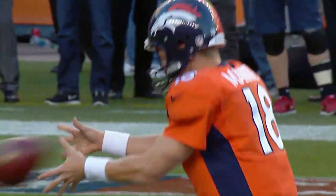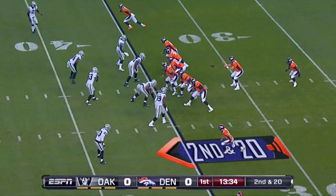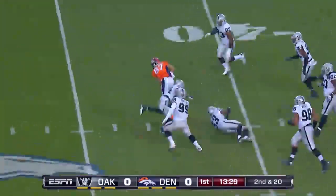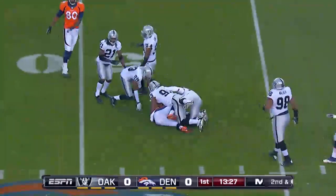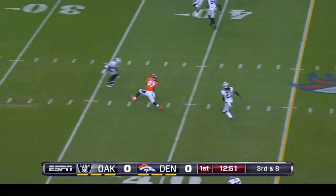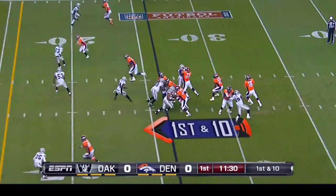Let's take a look at how things went down in Denver. And for the Broncos, it was a pretty good night. Peyton Manning threw 9 touchdown passes with no interceptions coming into this one, and was very efficient tonight. First drive for Peyton Manning, just dumping it off there to Eric Decker. Sheds a few tackles, big Eric Decker. Decker's been doing that quite often the last couple of years. Finds Decker again here, and then big Demaryius Thomas.